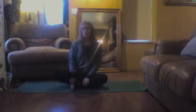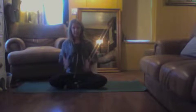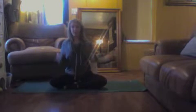Whenever you find a comfortable seated position, if you're not already there yet, we want to check in and make sure that we're not exerting too much effort already. You might notice if the chest wants to push forward or if we tend to lean back a little farther than needed. Let's shoot for that really nice neutral space. Slide the elbows back, rest the palms or hands in a comfortable position, and let the eyes drop closed.